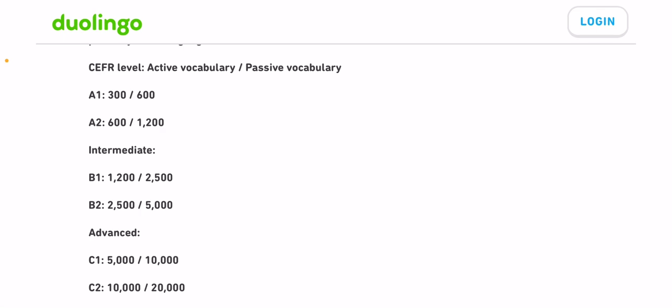Once you finish the Duolingo course, and if you've done all of the levels and things, which I don't necessarily recommend doing, but if that's what you've chosen to do, then you would be at this level where you can comprehend probably 3,100 or maybe 3,000 words. So you would probably be more in the B1 category, and then that means that you should also be able to generate or output at least 1,200 words, and that's probably more realistic.